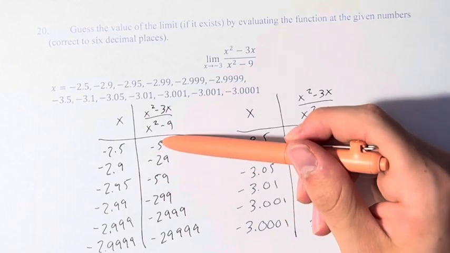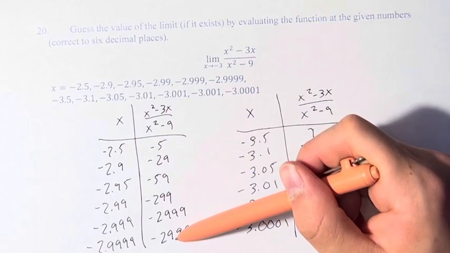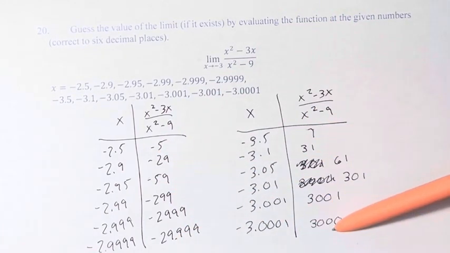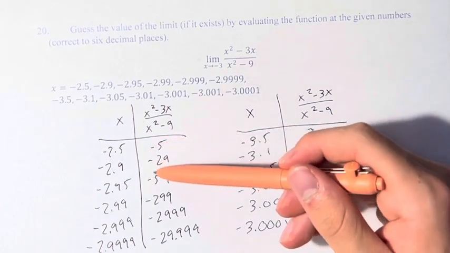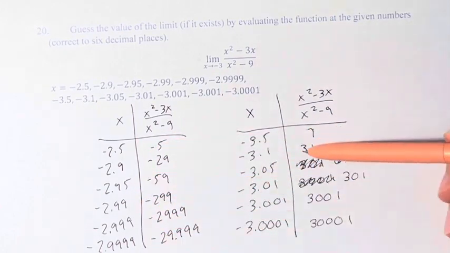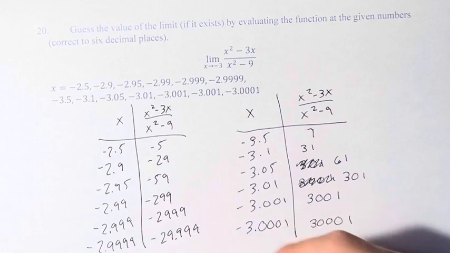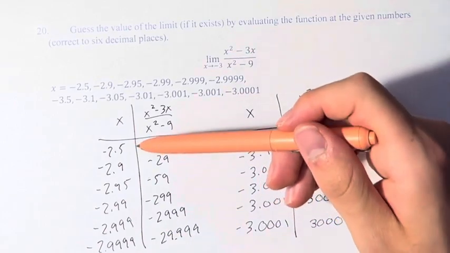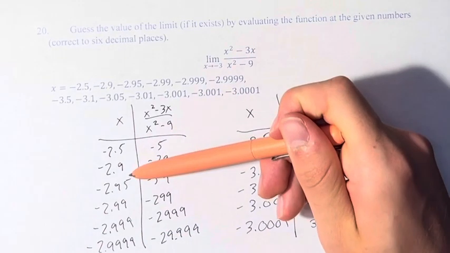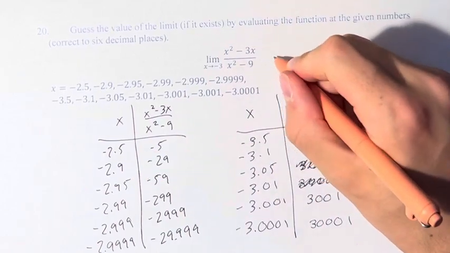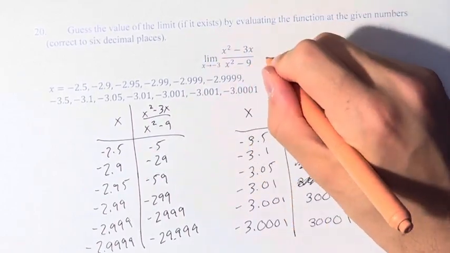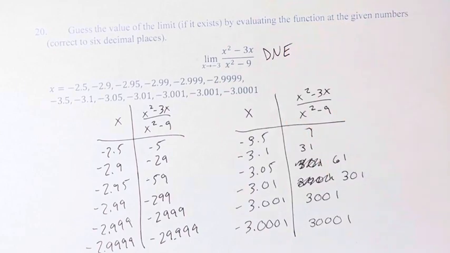So we can see that these values are going off to negative infinity, and these values are going off to positive infinity. As we get closer and closer, they're being multiplied by a value of 10 every time. So it's just going to go off to infinity and negative infinity. But because they're not going off to the same value - one's going off to negative and one's going off to positive - the limit does not exist.